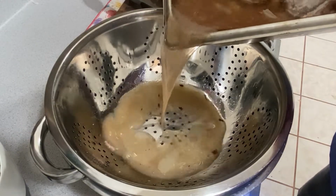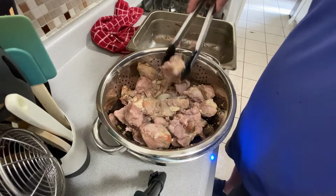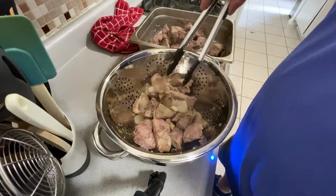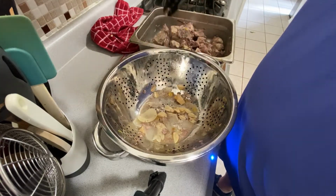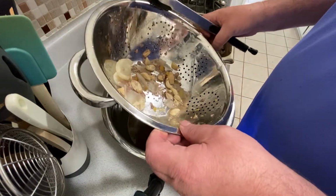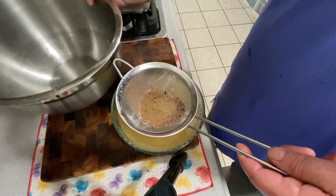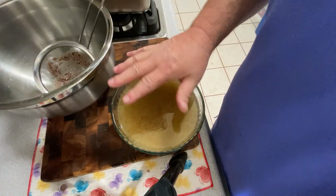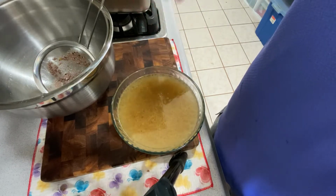What you're gonna do is strain off the fat, add it back in to the meat. What I'm gonna do is take the pork out now, put it back into the pan we just used. And that gets you all your liquid. What I'm actually gonna do is run it through a mesh strainer. You see just how much more solids we got. So I'll cover this and refrigerate it. And what will happen is the fat will separate from the rest of the liquid and we'll skim that off.